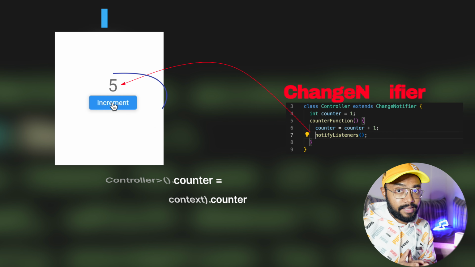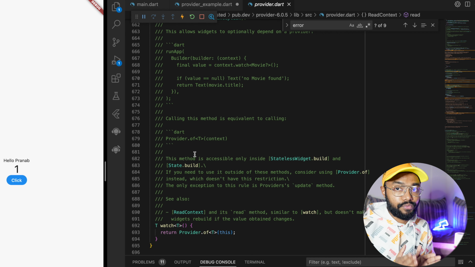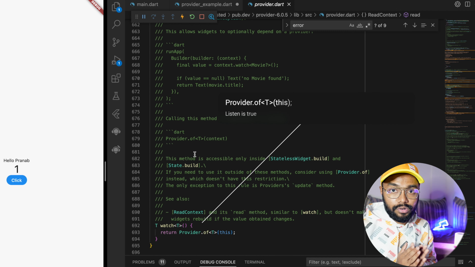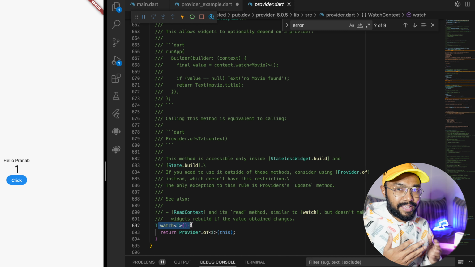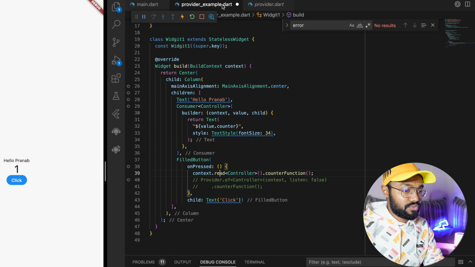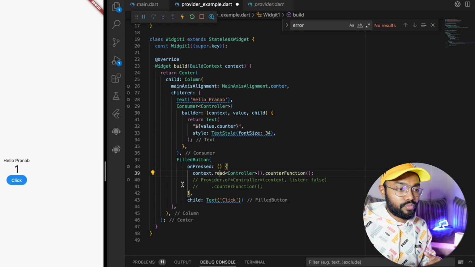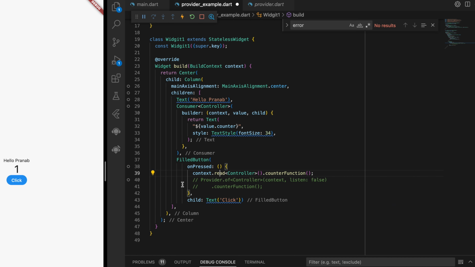As it is listening, by default Provider.of(context) has listen true, so you have wrapped it with watch. So I can say that both of these are almost locator types, which locate your Provider.of, just wrapped at the end of the day, right?